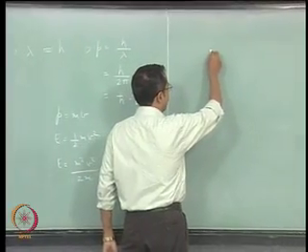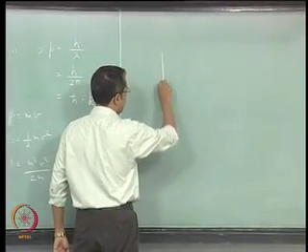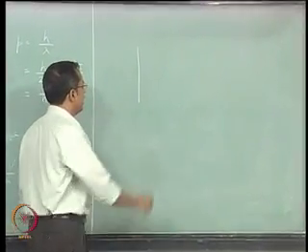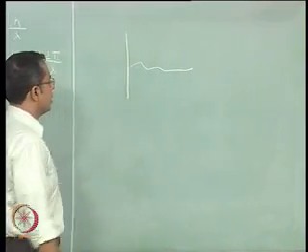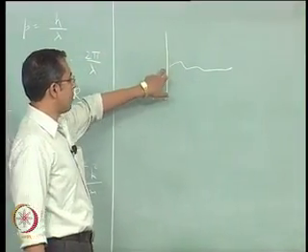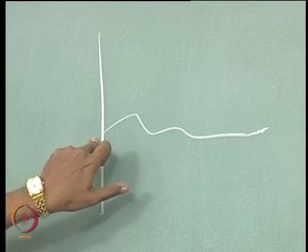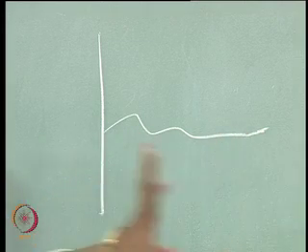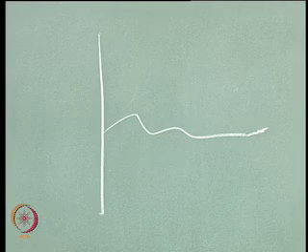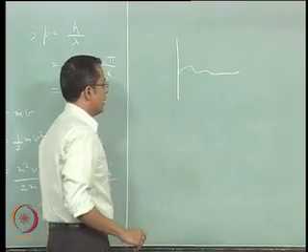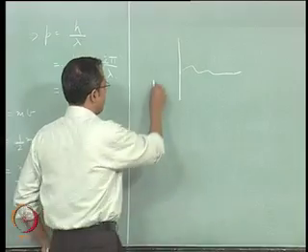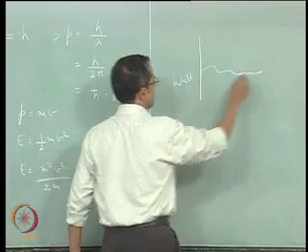We are aware of waves on a string, so I will say that we have a wall here and we have some string. This is a string that is attached to a wall at one location, and it is loosely lying there. So this is the wall, this is some string.